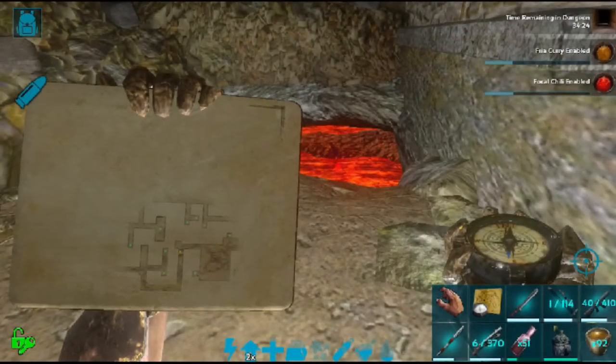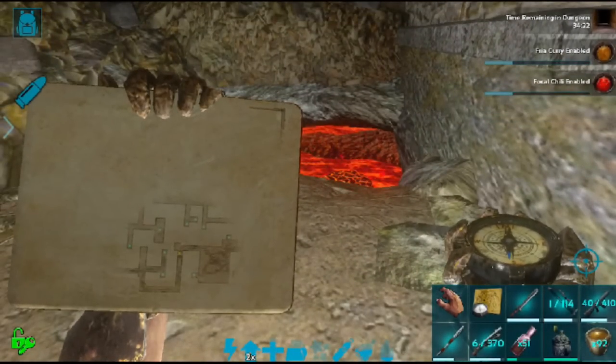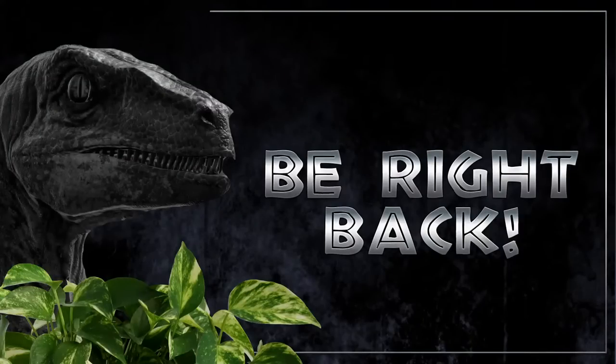I don't trust this enough, guys. I'm gonna go ahead and throw up a save. We've gone through a lot of the dungeon, and I don't want to have to redo it. So we're just gonna do this real quick.